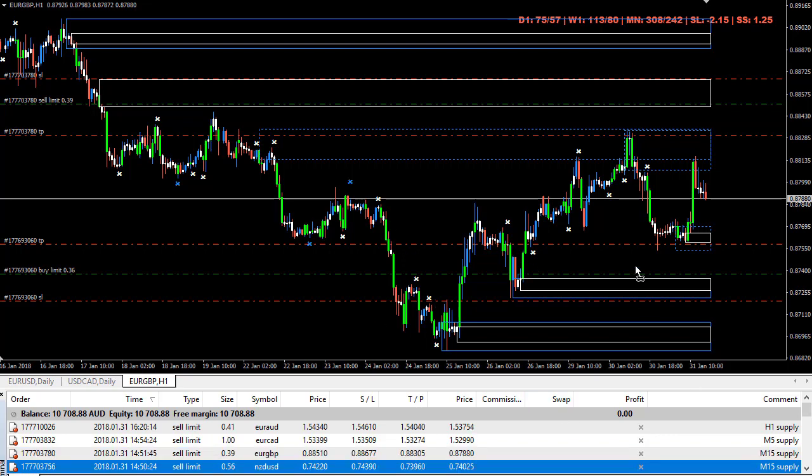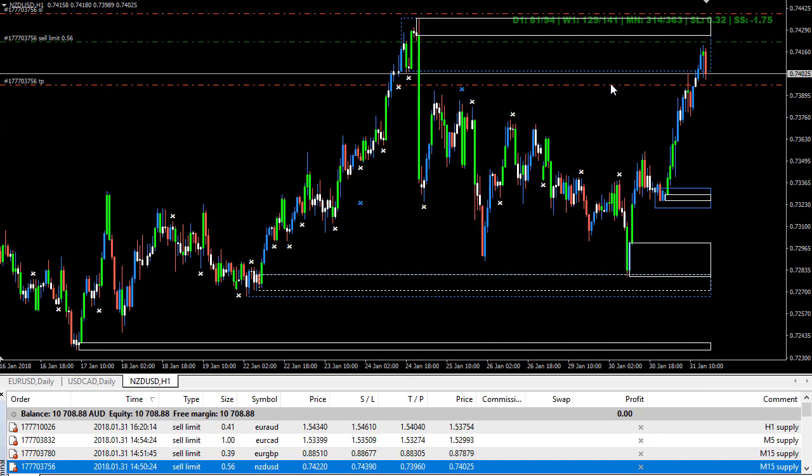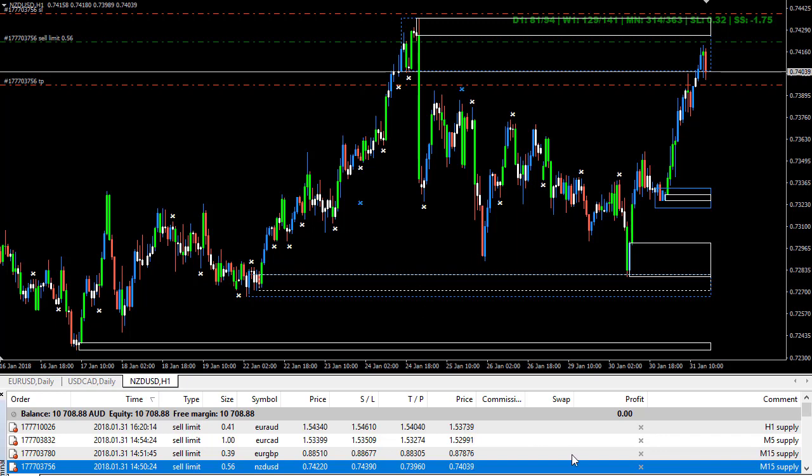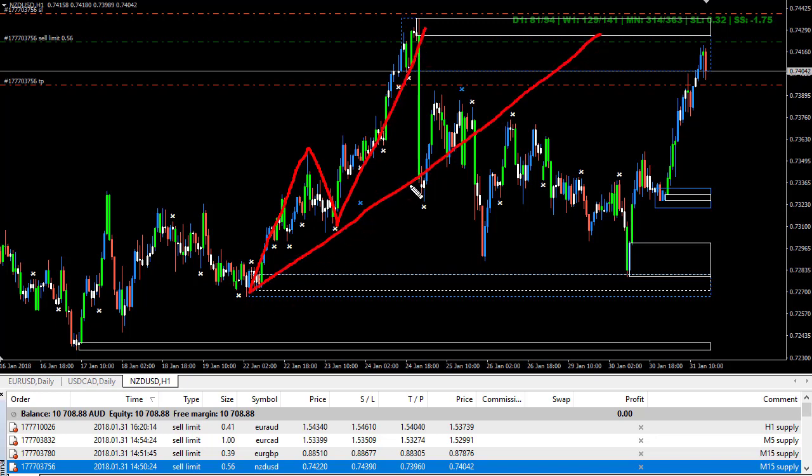All right. Okay, let's look at this one as well. We have another one here. Almost got filled. This is interesting because we qualified this using both rules. So let me get this drawing tool sorted. We go like this. We have our trend line. Price kind of managed to, well, eventually move through it. The origin of that move is here. We have this area of demand, which is gone. The area that did it is this one here, which has been tested. So we don't expect this to hold again in the future, which it didn't.